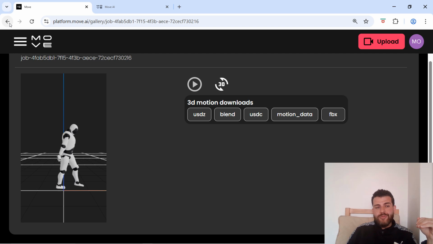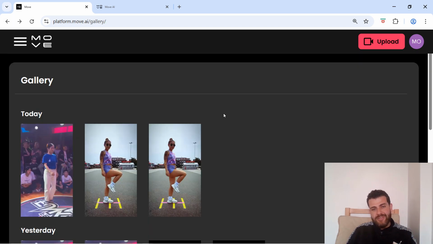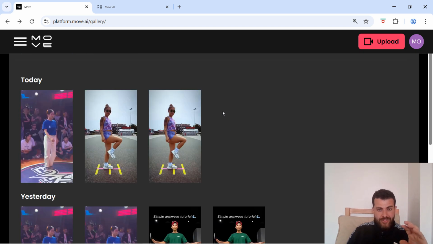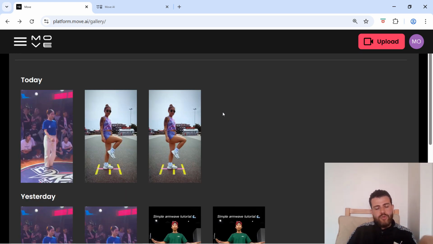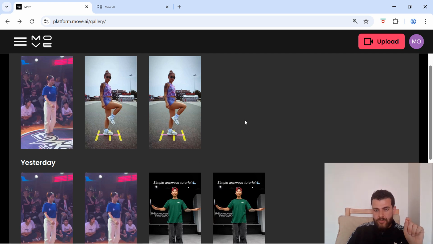Now, you might say, should I use this or wait for those updates for this moveONE system to be able to provide us with something that is more accurate? I would use it. I would invest the time to clean up this motion if I need to. But in that next tutorial, I'll explain why I chose those three specific clips, and what I did, what I experimented with to get better results. Because with each of those, I was able to get a better result. How? That's what I'll explain next.